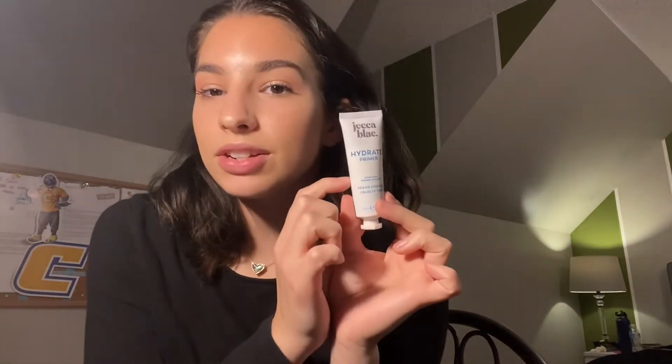I'm going to go in order of how I put everything on my face. The first thing I have is the Hydrate Primer from Jekka Jekka Black. This might actually be done before 2021 is over, because this is my everyday primer and there's literally this much left. But if not, I'd really like to get it used up, especially since it doesn't do much other than add hydration, and my moisturizer and hydrating sunscreen already work well for that.